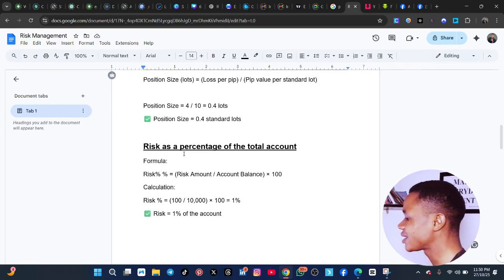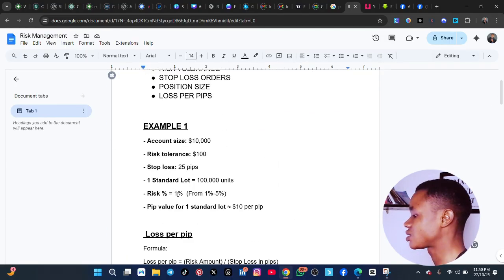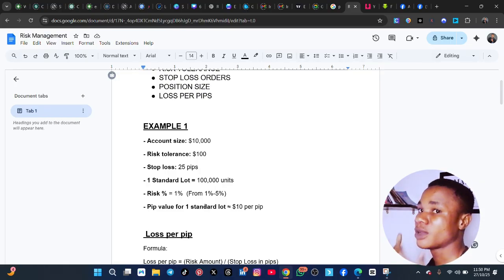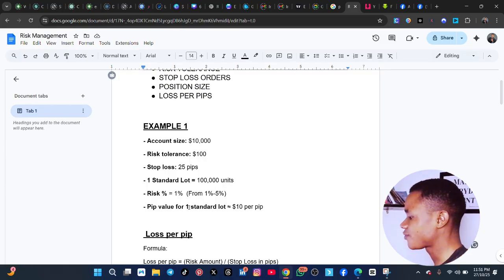Now, risk percentage of the account. We just assume that we are supposed to use one percent risk. How do you calculate this from all these figures? We are supposed to use 1% or 2%. Remember, in risk, you take at most 1%, 2% or 3%. If you're a beginner, don't use more than 3% risk. Just use 1%, 2% or 3%. If you're a pro and you have a lot of money in your account, you can risk up to 4 or 5. In fact, if you're a beginner, stick to 1 only and maybe sometimes 2.